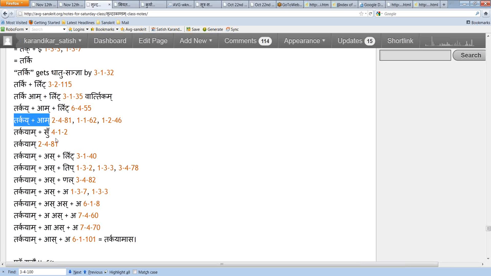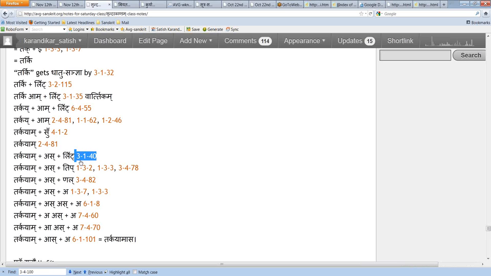So then we had to bring the autsargika su pratyaya, the default su has to come by, so just am. But even that goes away by "amo luksyat", 2.4.81. So according to Siddhanta Kaumudi of Bhattoji Dikshita, the amah does the luk not only of the lit pratyaya, but also of the su pratyaya. Now we get tarkayam, and then we get sutram 3.1.40, which says "kruncha anuprayujyate liti".